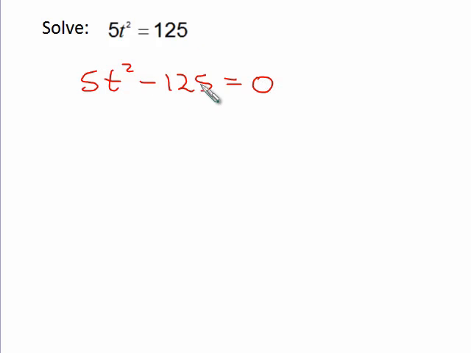This is only the case when we have polynomials. Now I'm going to factor this so I can use the zero product property. So since they both have a 5 in common, I'll go ahead and factor out my 5, leaving me with t squared minus 25, which equals zero still.